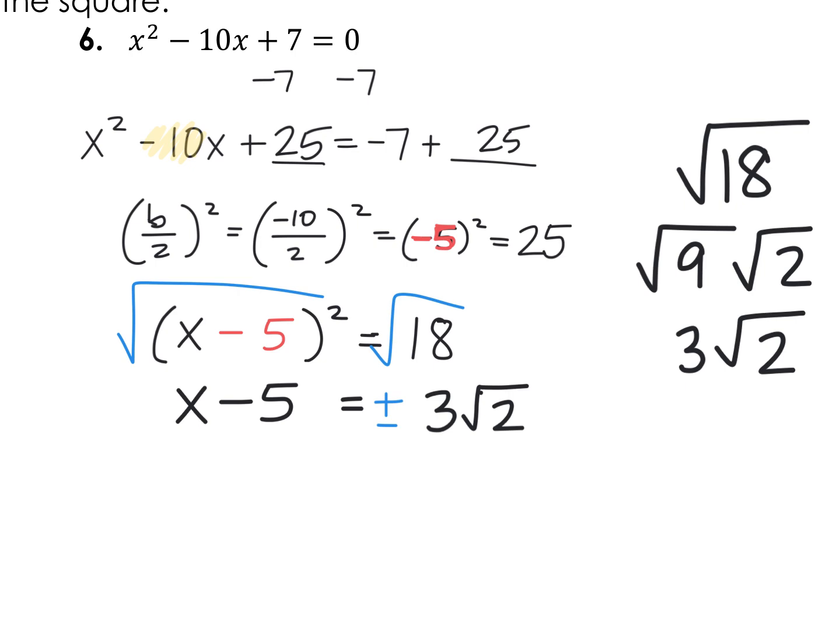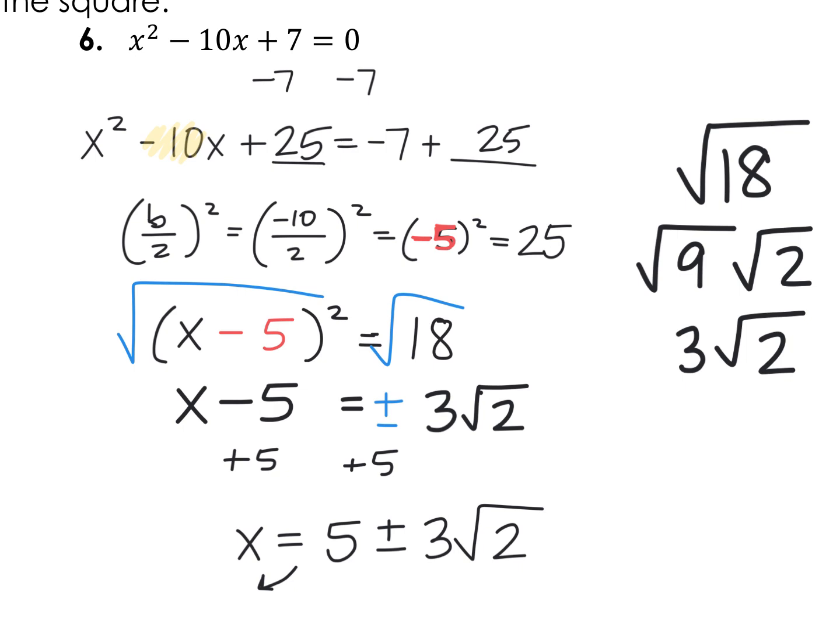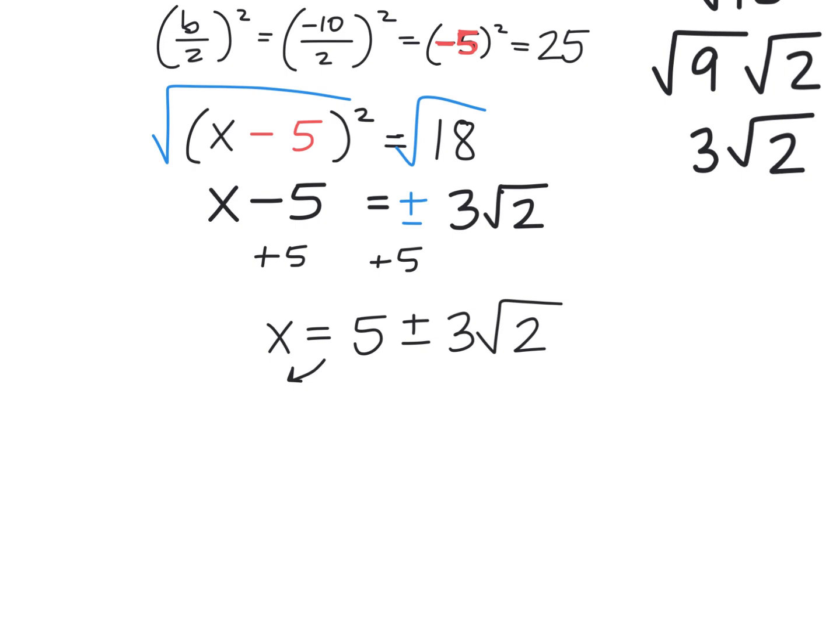You're almost done. To get rid of this minus 5, you do what? Plus 5 to go where? In front. So 5 plus or minus 3 root 2. And I think on your worksheet today, I have you split it up, maybe. The only way you could split this one up, like the last time I had you write it as 2 answers, there's really not a whole lot to do here other than to say you could write this in 2 separate solutions.